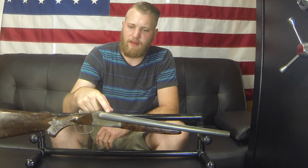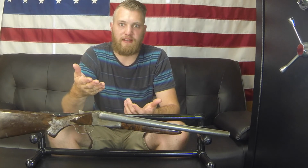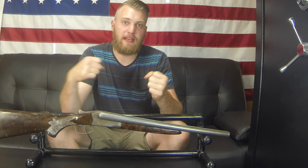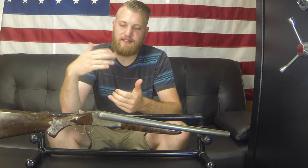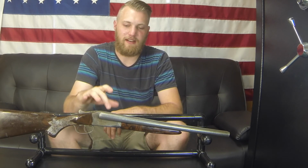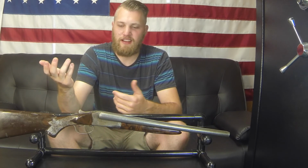And I pulled the trigger with the safety off, of course, and there's no click. The trigger's definitely getting pulled back, and normally the safety would stop it from pulling at all. So it pulled, but there was just no fire. Like the firing pin maybe didn't fully reset when I opened it up all the way or something. I tried opening it and reclosing it once or twice to see if that would help reset it. It didn't. I kept trying to pull it and nothing would happen. So I switched the rounds out to the left barrel, and it went ahead and fired. I thought that was really strange.